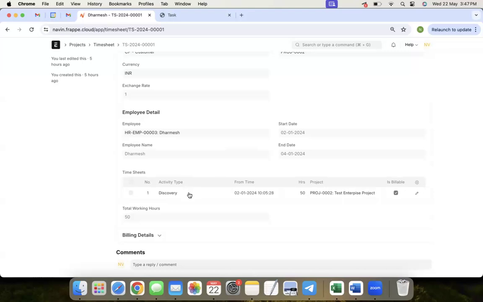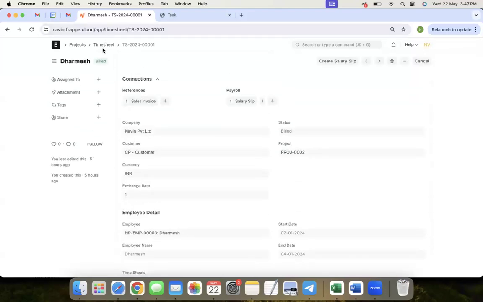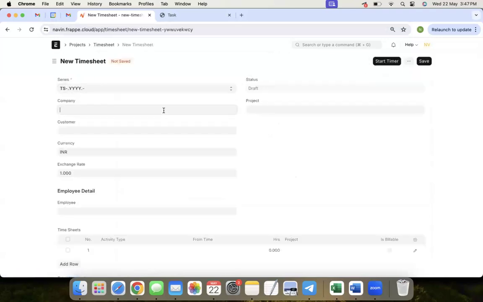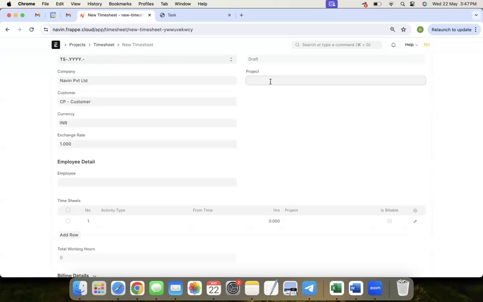Here I can add multiple rows. Let me create one more timesheet. Here I will select my company, then customer. Here I am selecting the project against which I am doing this timesheet.